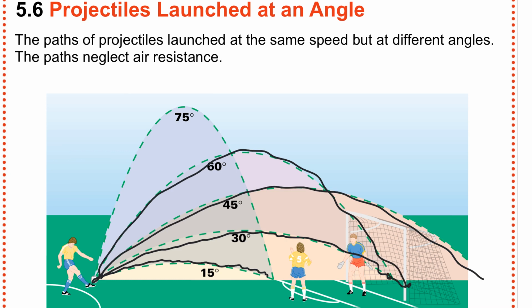And that has something to do with geometry, 30-60-90 triangles. And 75 has the same range as 15. And it's exactly the same reason why 30 and 60 is 90, 75 and 15 are 90. So there's some geometry going on here, just like in pool or any other geometry game. So if you want to go the farthest you can go, you want to kick something at 45 degrees. Otherwise, you have to gauge where you are based upon where the basket is or where the goal is, and that is the angle that you kick at.